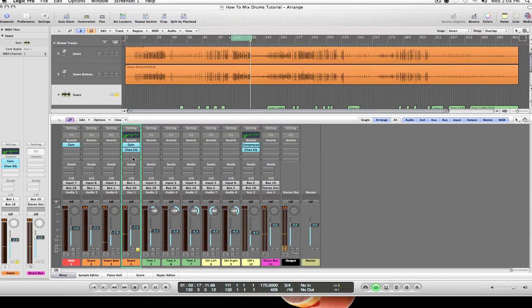So overall within our EQ, we've kept it subtle. We've tightened it up by adding the high pass, getting rid of the frequencies that we don't need. We've added a little bit of presence, a little bit of attack, and that's really all we need to do.